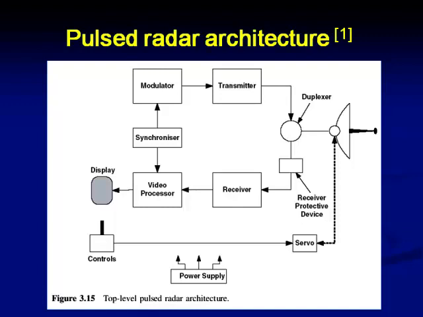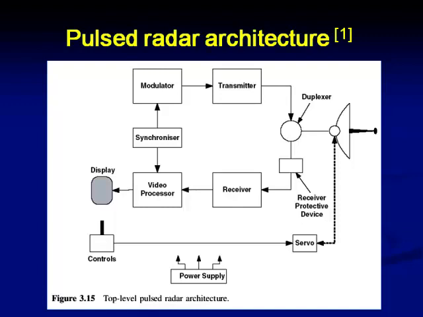The received signal is sent to the receiver through a protecting device. This protecting device is like a fuse. If by any chance the duplexer fails, the transmitter signal can be directly sent to the receiver. At that point of time, when the signal going through is beyond a particular limit, this fuse will be blown off and the receiver is protected from this high power. So it is basically a protecting device to see that beyond a particular power level, the signal doesn't go into the receiver.